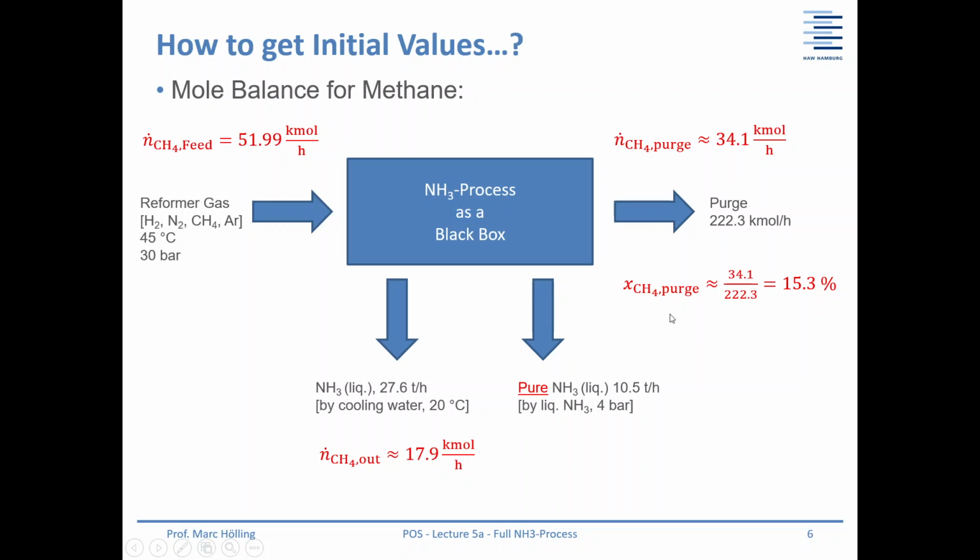And then we will have a ratio of 4.4 of methane to argon. So if we just divide this mole fraction here by 4.4, this means we should have an argon mole fraction of 3.5%. Okay, this we know already.